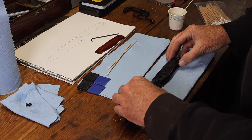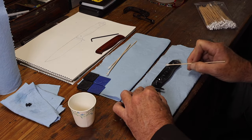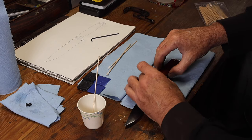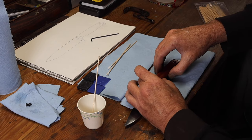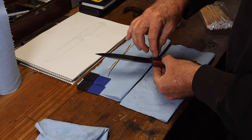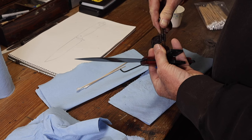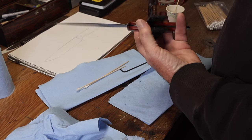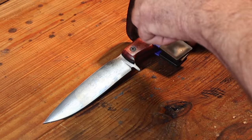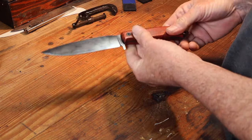So once I had all that done, it was time to glue up the handle, using some 30-minute epoxy. I clamped it up and let it sit under the heat lamp for several hours. Putting it under the heat lamp for a few hours really speeds up the curing of the epoxy. Let that sit and cure, unclamp it, and that's a finished knife made from leaf spring.